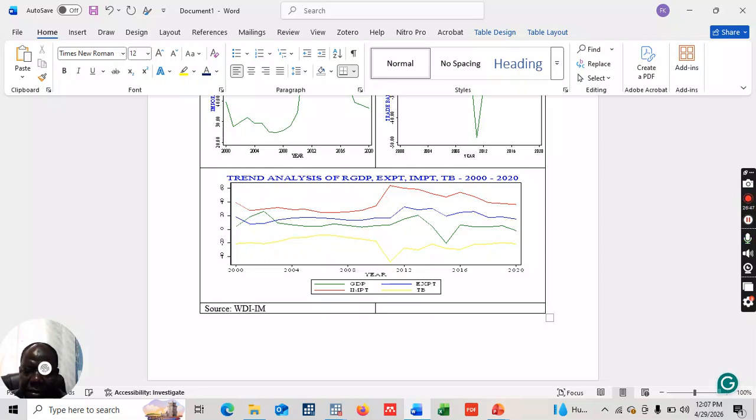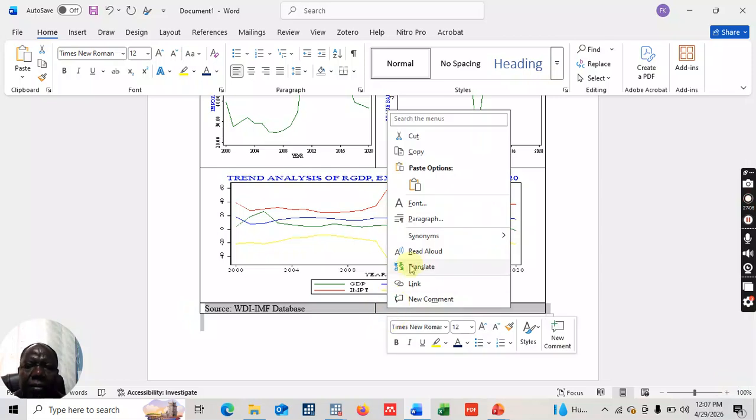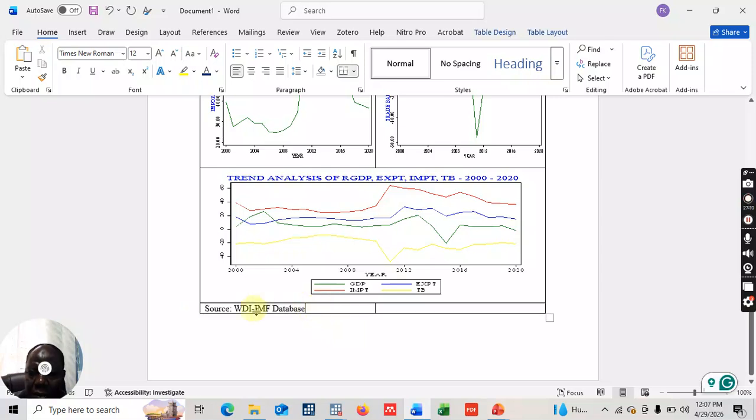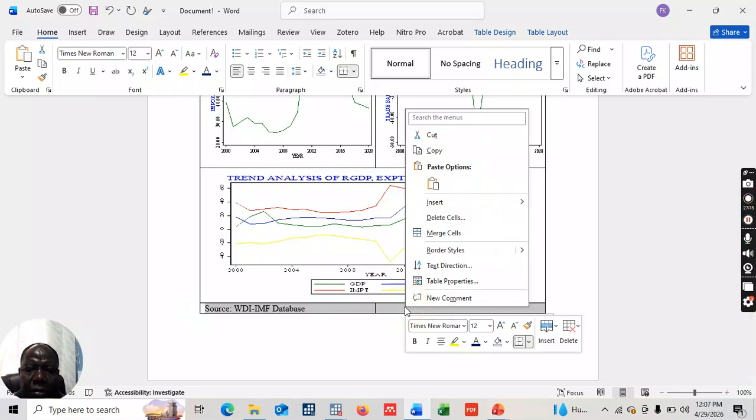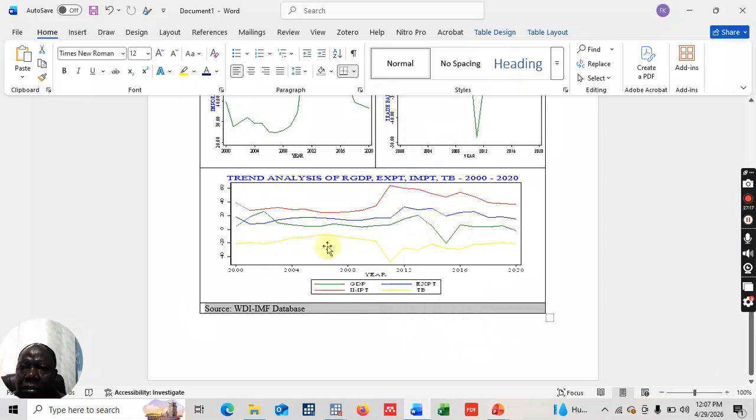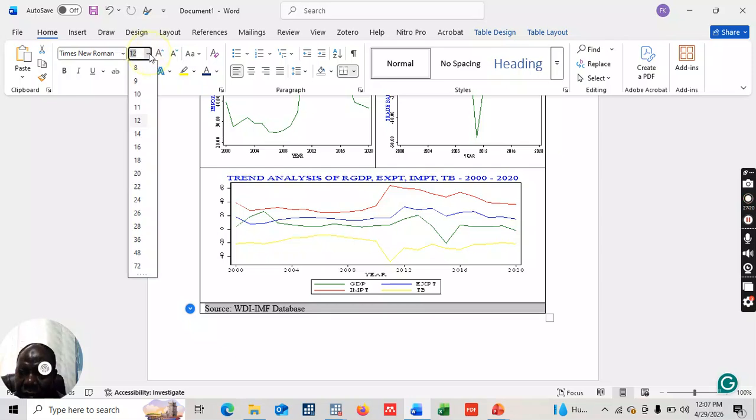IMF database. So what you do here, you can merge as well. We want to merge this. Then you can reduce, because this is just a source.